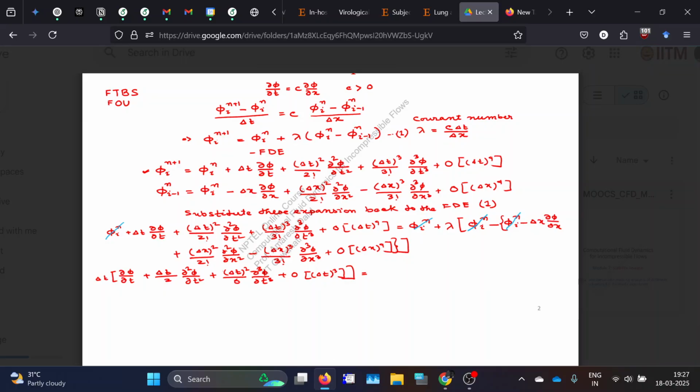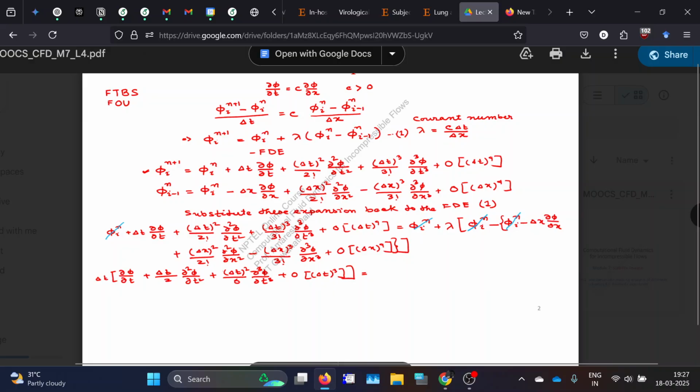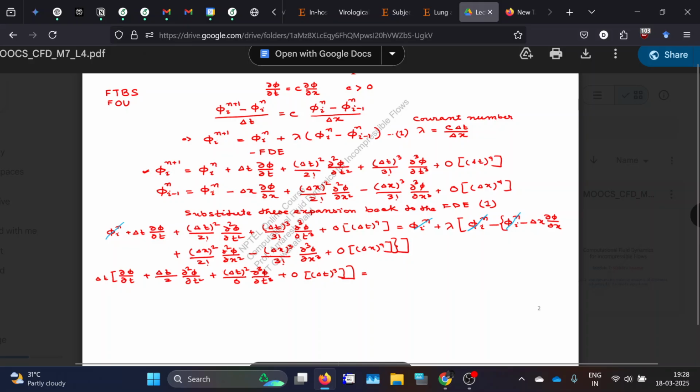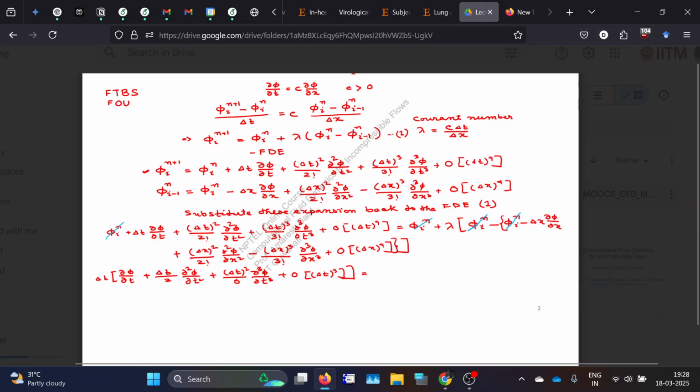Here we have written the next line, phi i n plus 1 minus phi. This we have written by Taylor series. By eliminating those extra terms, we have written this. Now I got this equation using Taylor series, and then finally again I am writing this, expanding it using Taylor series. No, the second time I'm not expanding using Taylor series. So see, now you have Taylor series in time on the left hand side and Taylor series in x on the right hand side, right?